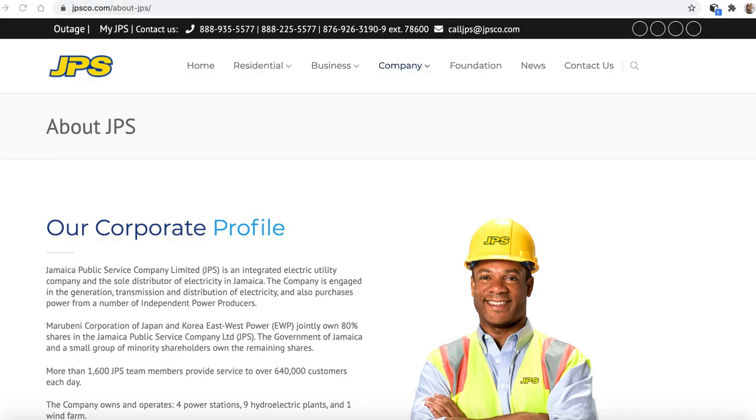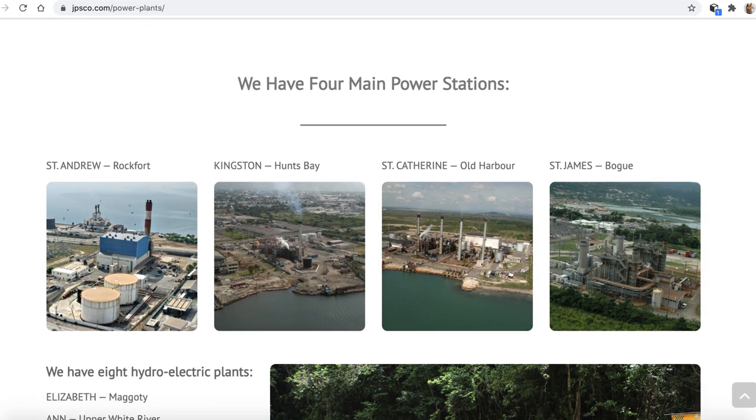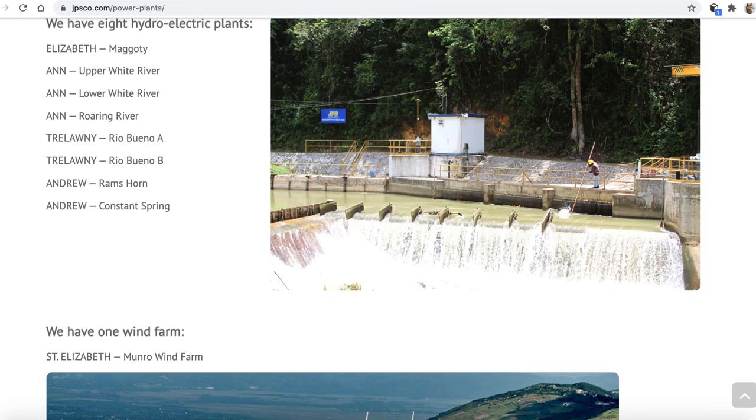The first thing you're going to need is electricity. There is only one company in Jamaica that provides electricity: JPS — Jamaica Public Service Company Limited. The price for electricity in Jamaica is one of the highest in the world. The rate is closely tied to the price of imported diesel fuel — if fuel costs more, the price for electricity goes up. Because it is imported, it is also closely tied to the exchange rate of the US dollar and Jamaican dollar. If you want to understand how the price for electricity is calculated in Jamaica, you kind of need a degree in maths.